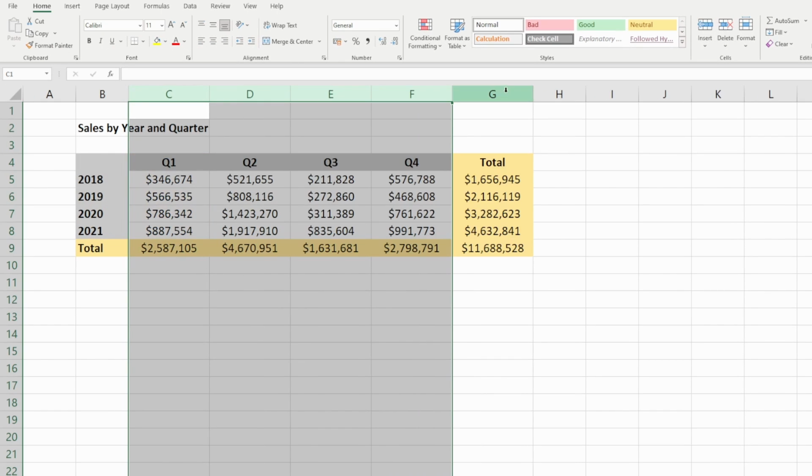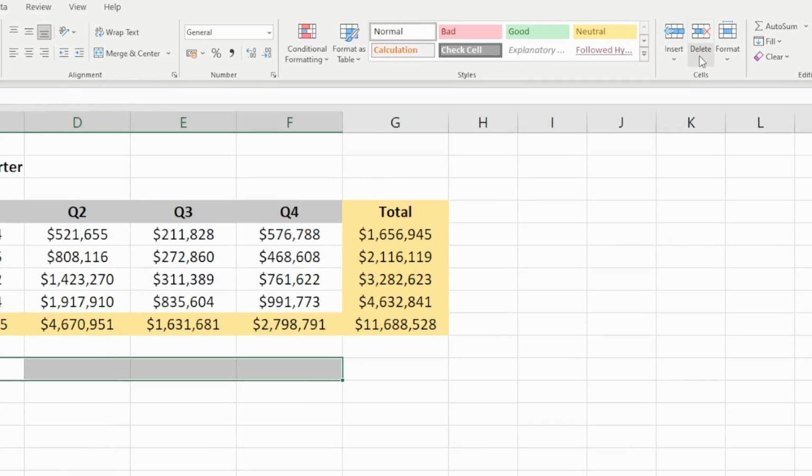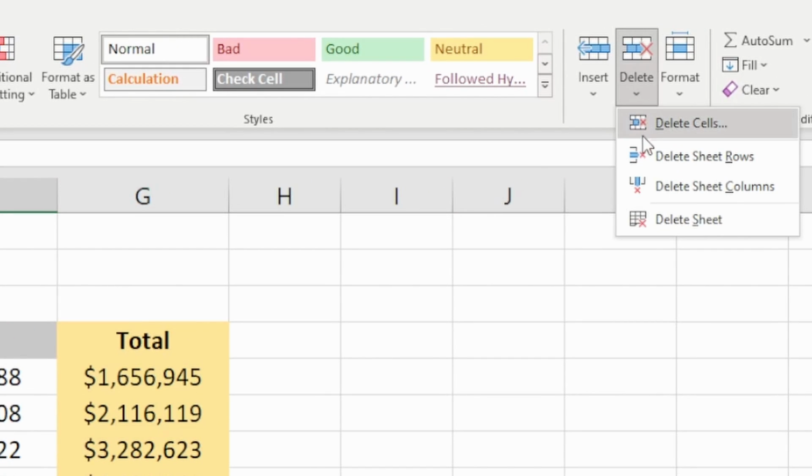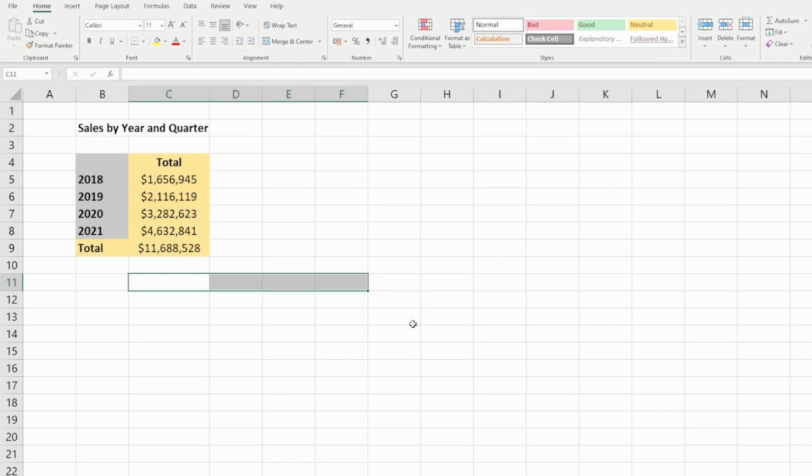Now worth pointing out that with this menu up here, you'll see there's that drop down arrow as well. Now, if I was to have, say, these cells highlighted, but not the actual columns themselves, what I can then do is go to this drop down here and do delete sheet columns, and it will delete all the columns which are referring to those cells. So it will do the same thing just like that.